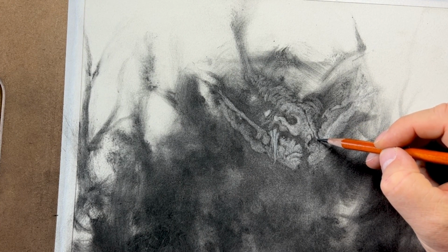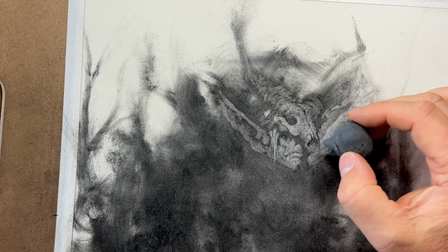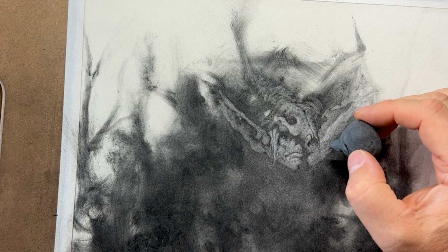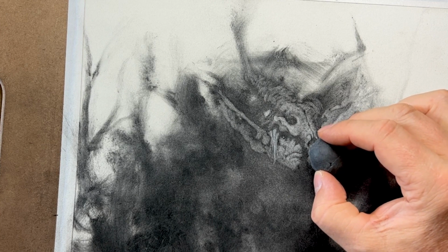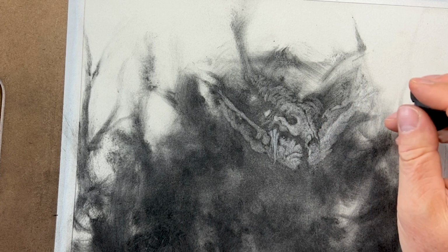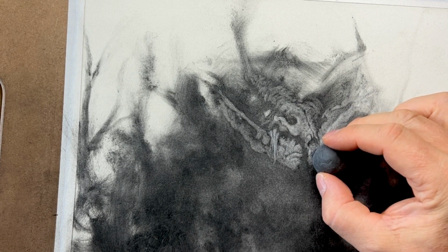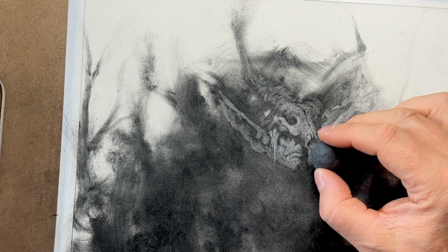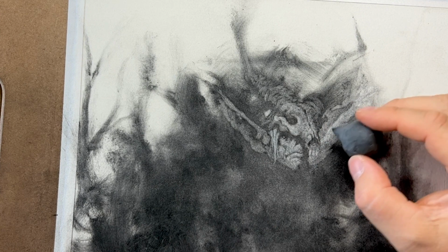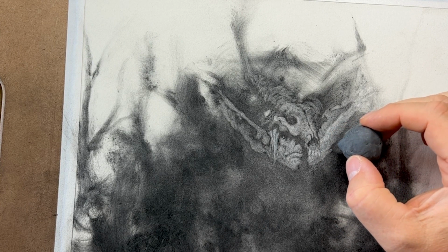I'm going to raise this up just a little bit here, but yeah, I'm not doing that. I'm going to do my own thing, and what I'm looking for is shapes that I really like, and that's what I'm going to go for. I call it educated. I'm going to make educated decisions on the shapes based on research and photo reference, and that'll give it its real part, where it'll feel like it's real.